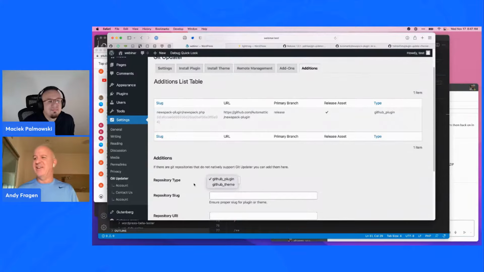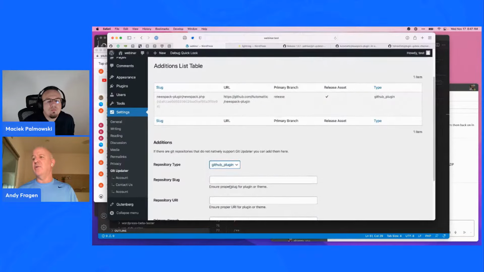If you don't have any of the other ones installed, it'll only let you do GitHub Updater, GitHub themes or plugins to add. You add the repository slug. In this case, for a plugin, it's the repository name and the main plugin file. The URL is the URL to the repository. The primary branch, very important, you have to put it down there. In Newspack's case, the branch is release.